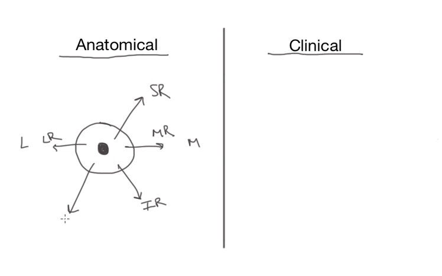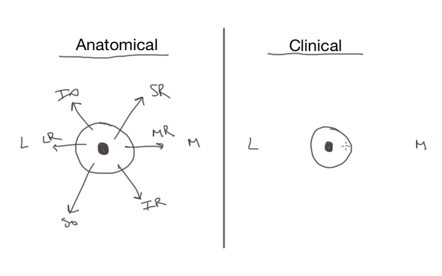The 2 obliques, on the other hand: the inferior is pointing up and the superior is pointing down, and I think that's one of the first points of confusion, right? The superior oblique is down and the inferior is up, which is a bit bizarre, but makes perfect sense when we actually look at where they're inserting and where their origins are. So that's anatomically what the muscles are doing in isolation if we were just to pull back on them.